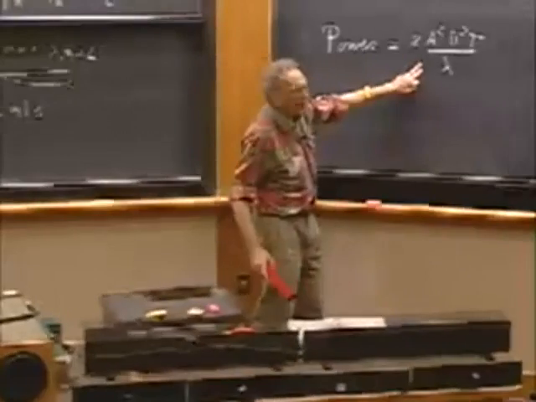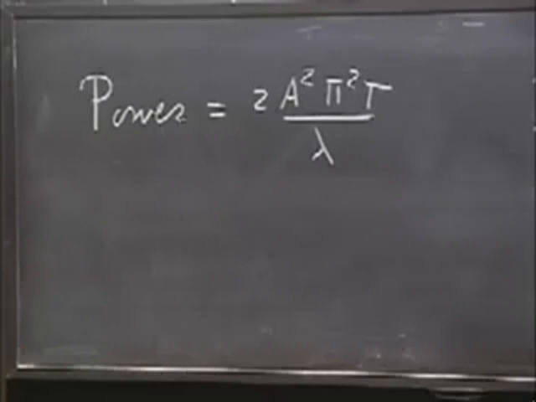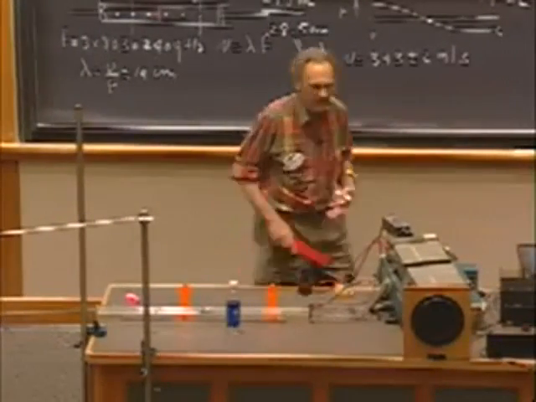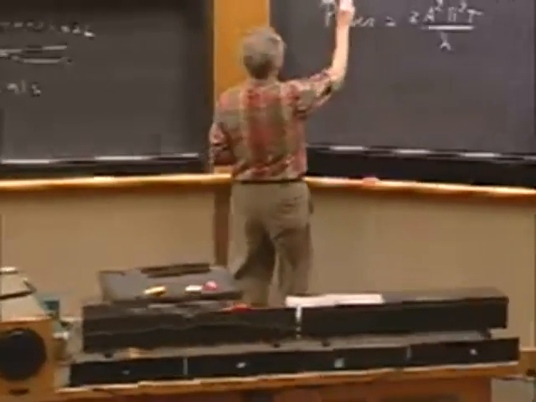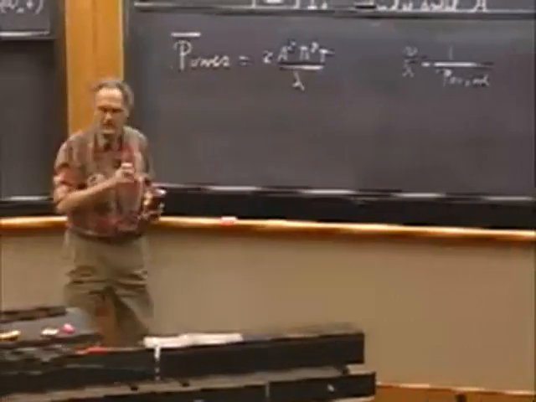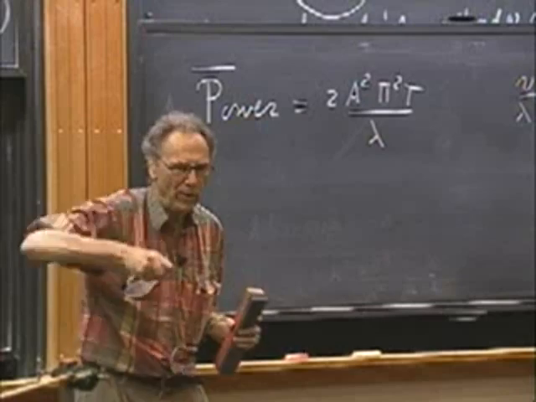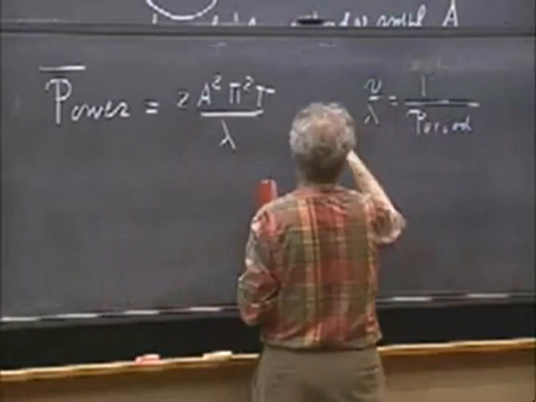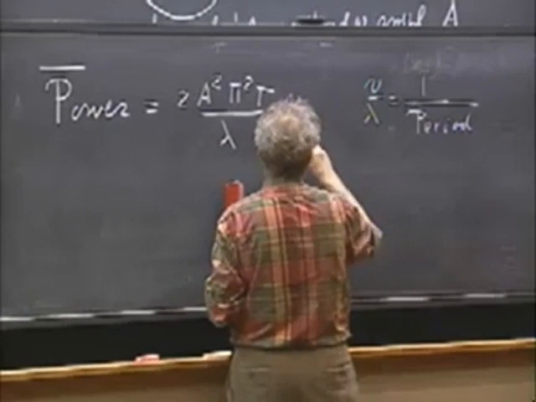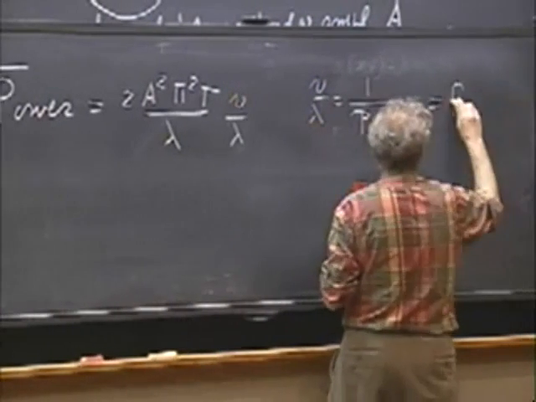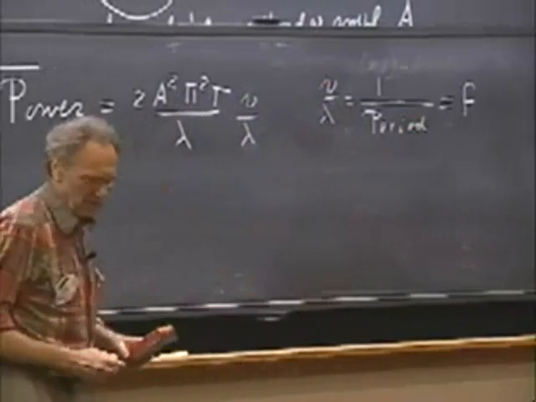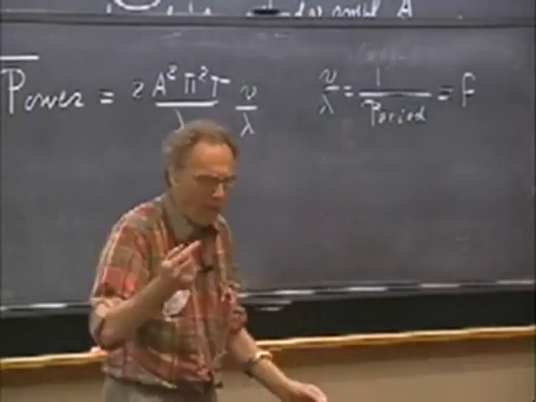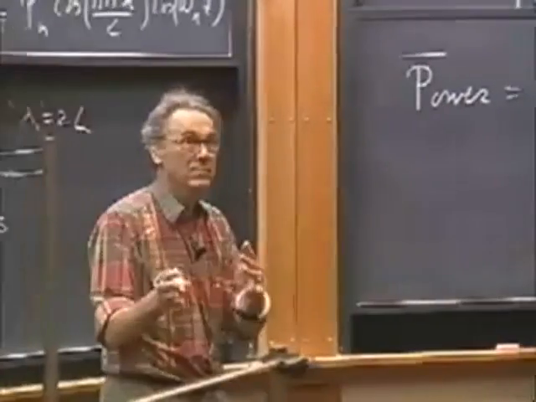If I generate this amount of energy, and I divide that by the time that it takes me to generate that energy, I get the average power that I have to put in. So I have to divide this by the period of my oscillation, the time that it takes to make one oscillation. That is lambda divided by v. That is the period, and so I have to multiply this by v divided by lambda. So this is really what we call frequency. And so now you get the power. And so you can move energy from one point to another without any mass moving.